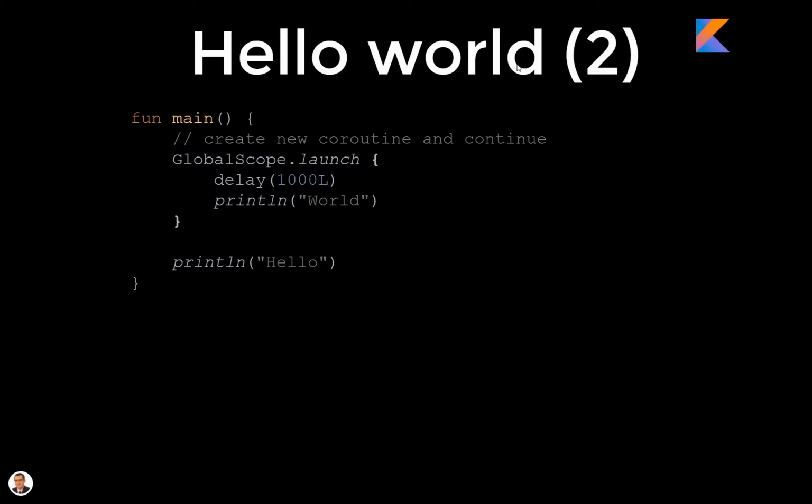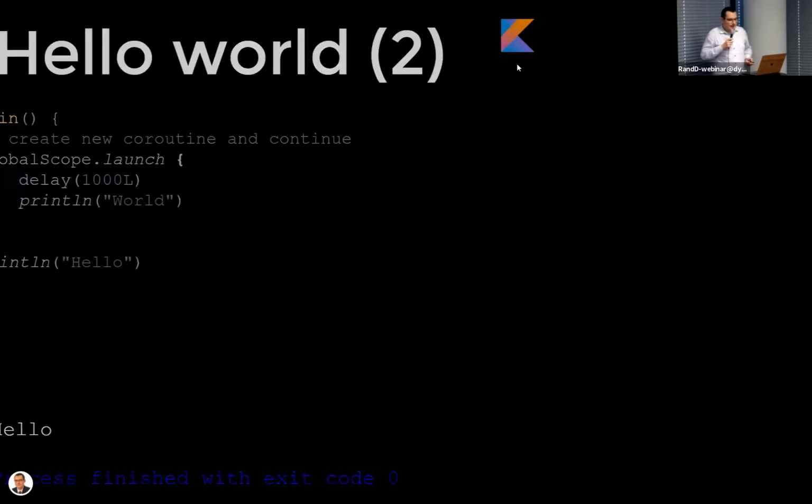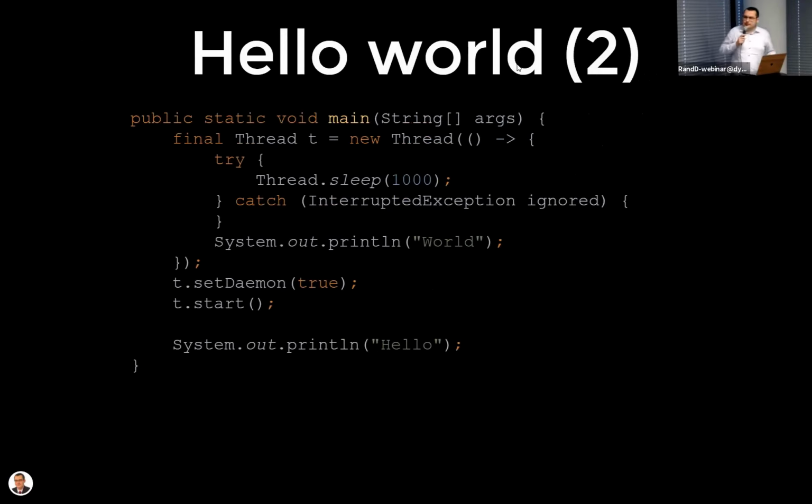Yeah, that's the problem, because we won't see the actual word statement, although it's here. That's because the main method and the main thread has finished execution after just a few milliseconds from start, and it just shut down everything. Why does it happen? Maybe let's look at the equivalent Java code.